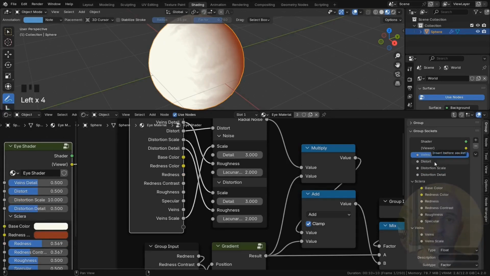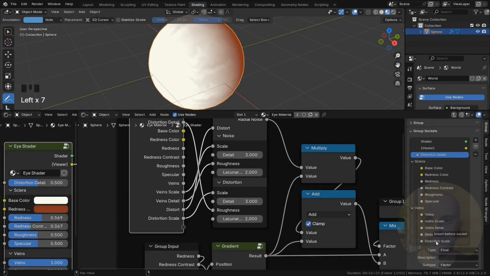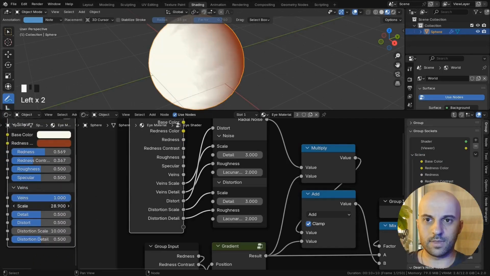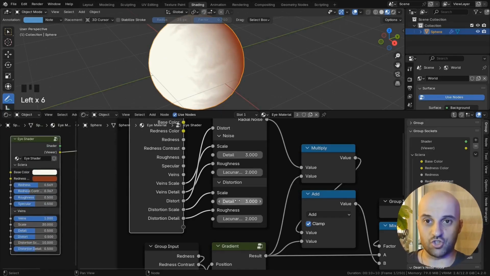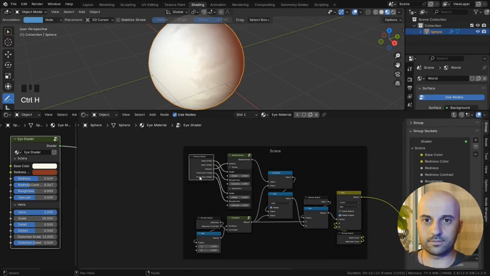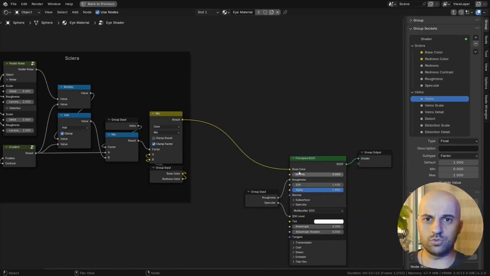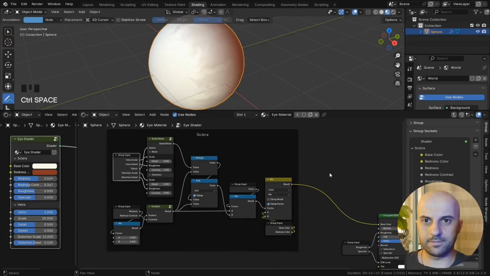Move them all into the veins panel. With this, we are going to have control over the veins texture. And this whole thing goes into the color of the BSDF.